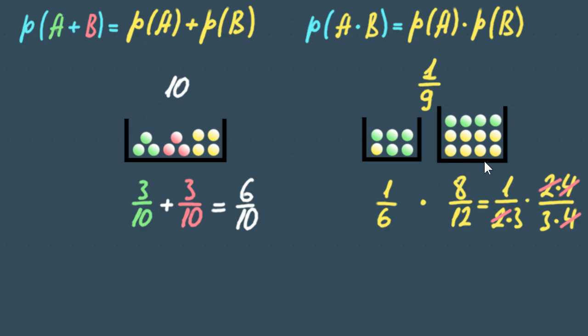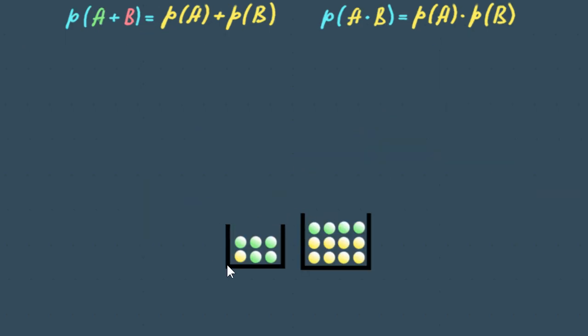Now consider the same two boxes. We also take one ball at a time from these boxes and calculate the probability of the occurrence of balls of different colors. We have two possible cases. This is when we get a green ball from the first box and a yellow ball from the second box. And the second case is when, on the contrary, we get a yellow ball from the first box and a green ball from the second box.